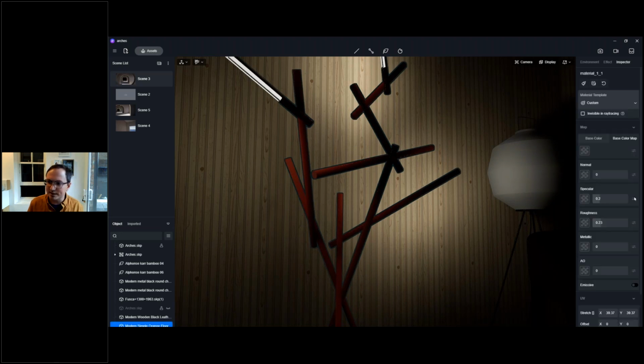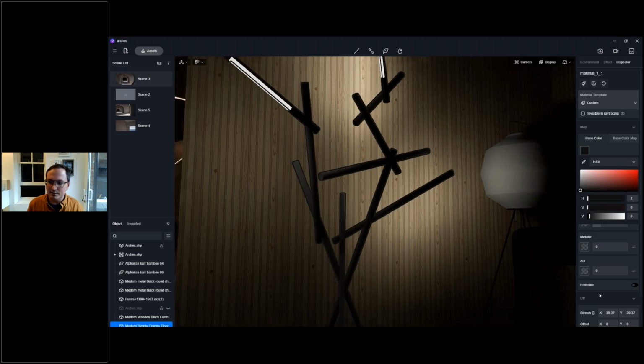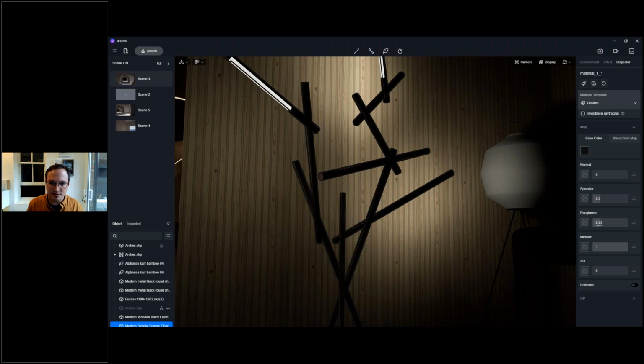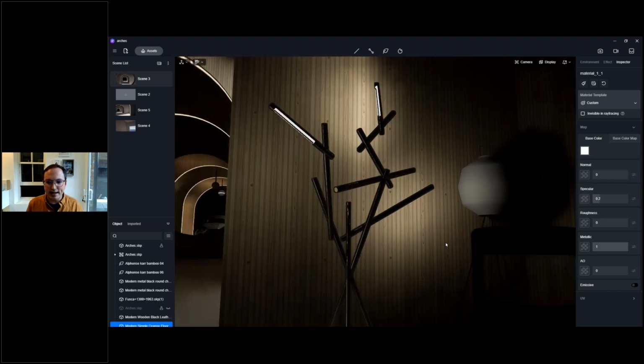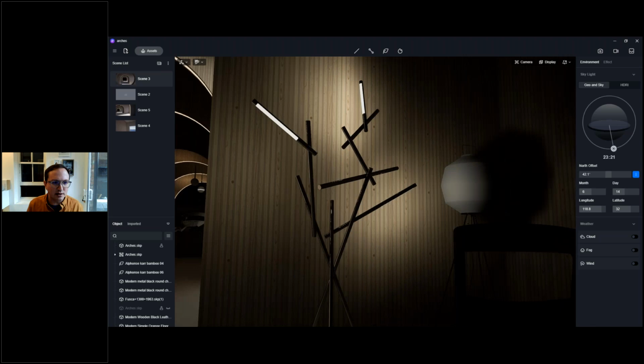It appears in my inspector, and then I can come into my base color, and perhaps I will change that to something else. So maybe I actually just decided that that should be a kind of dark black material. Maybe I decided that should be a metal material. I'm going to increase my metal slider. I'm going to make it shiny, and I'm going to make it a lighter colored metal. So we've now got a very reflective metal surface. So we can actually edit the models for both colors and material properties.